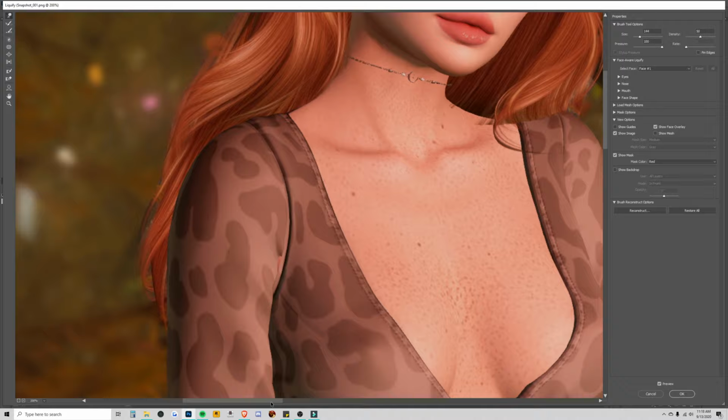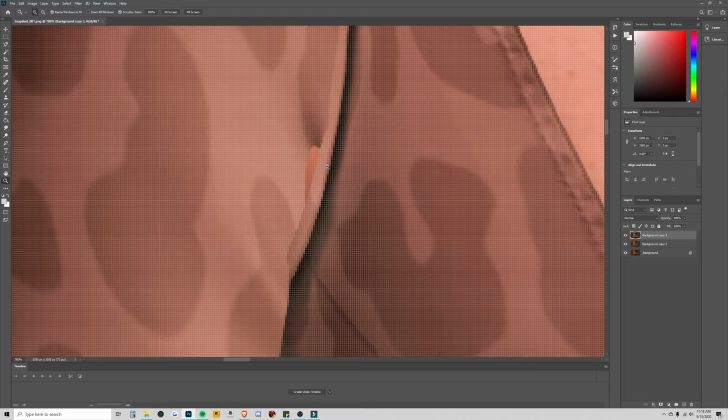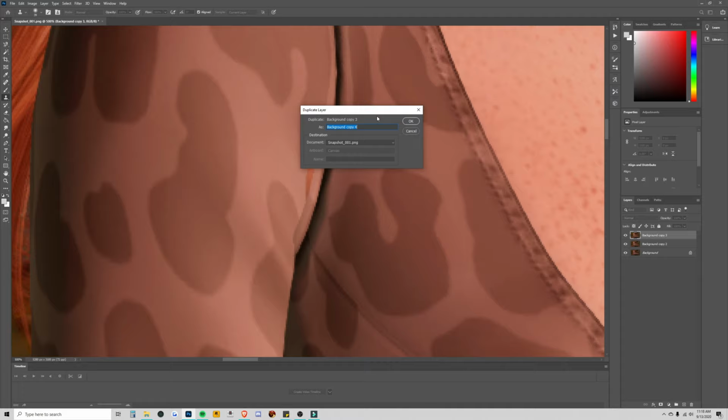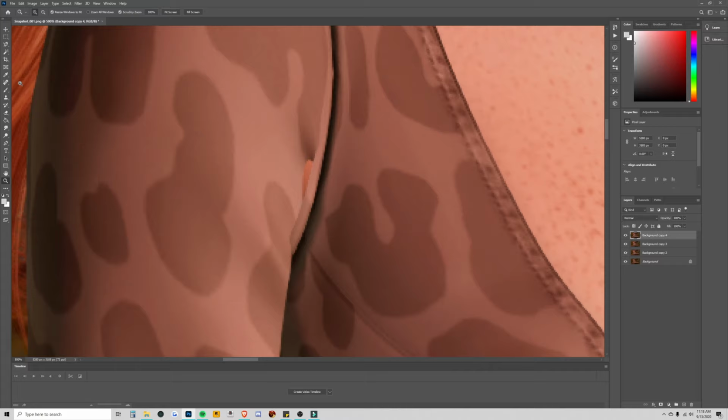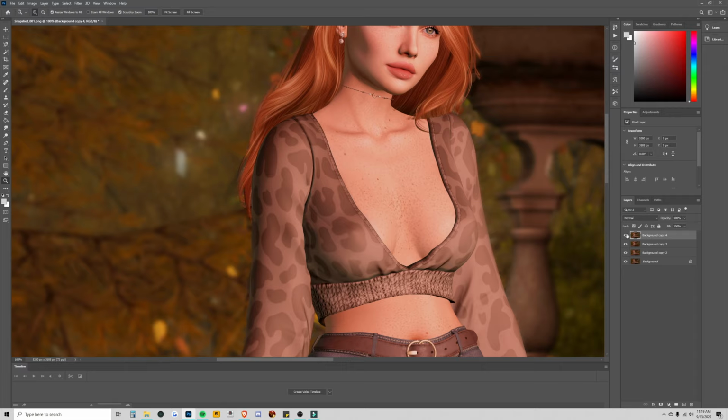So I do see where my hair is clipping a little bit. That's another thing. And I also see right here where I did not alpha out my top. So you can zoom in a little bit, and I use the clone stamp. I'm going to make a new layer just in case I screw something up. And I'm just going to go in and clone stamp. So I will hit Alt, pick my color, and then click with my mouse. And that just helps me fix that a little bit. It's, again, not going to be perfect, but it's better than having the clipping. So we do that. And honestly, once you scroll out, you don't even notice that it's there anymore. So not perfect, but definitely better.